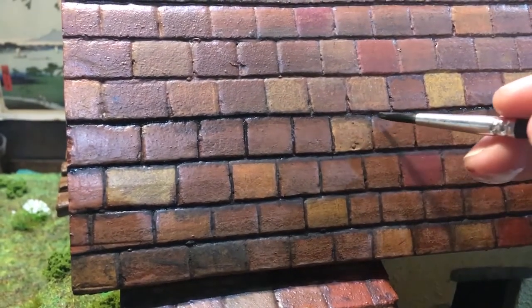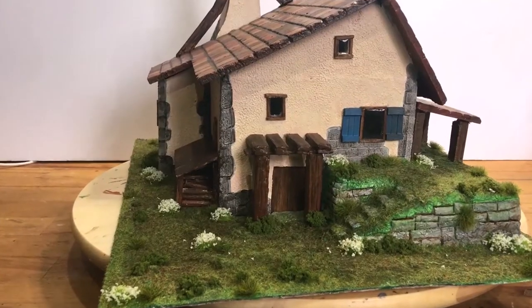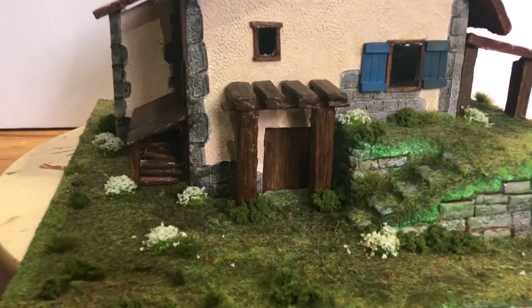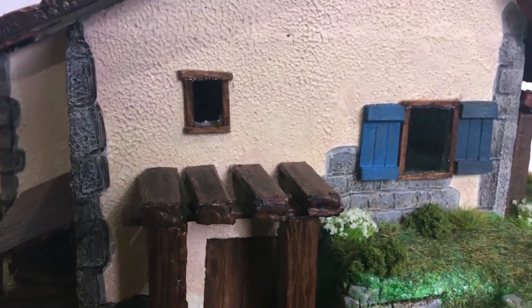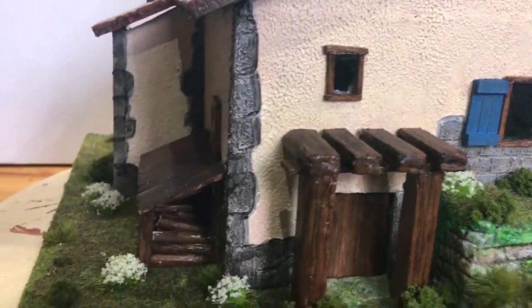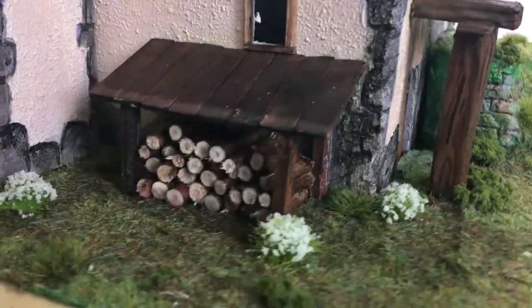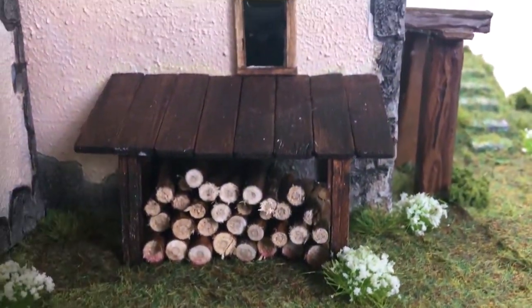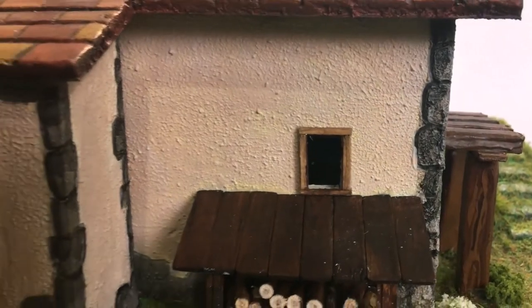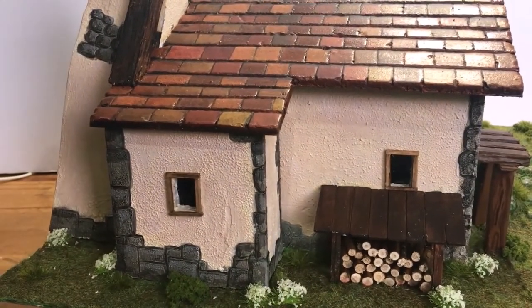I don't have an applicator, which makes it all look a bit flattened, but mostly I'm pleased with it. I still need to add little details like the lamp outside the front door, the vine that grows over the porch, and a Lynx House sign — so if you're interested in seeing that, leave me a comment and I'll make sure to post it on my Instagram. I made the wood pile out of small hobby twigs and larger stir sticks, and the windows were made with matchsticks and UV resin attached to the walls with CA glue.